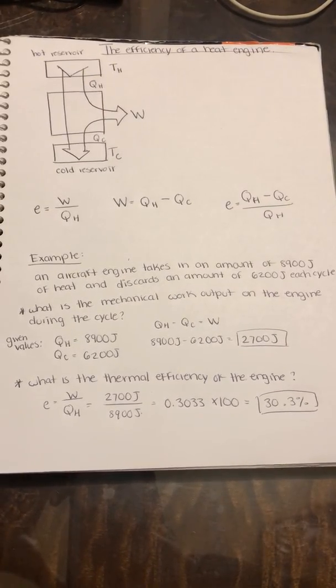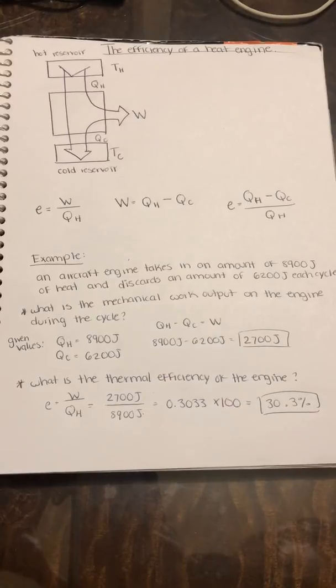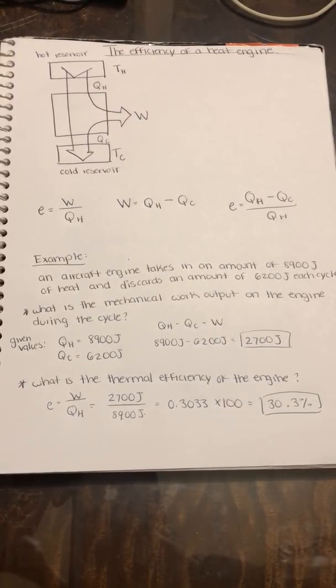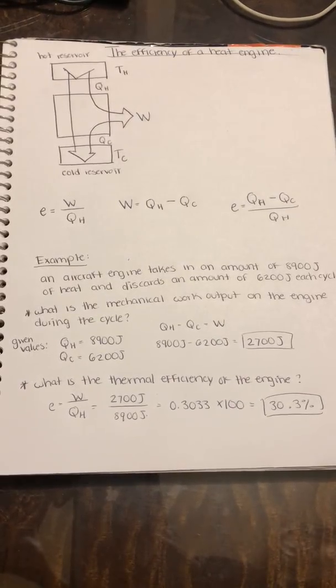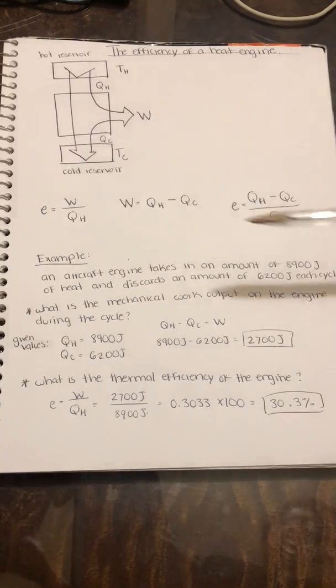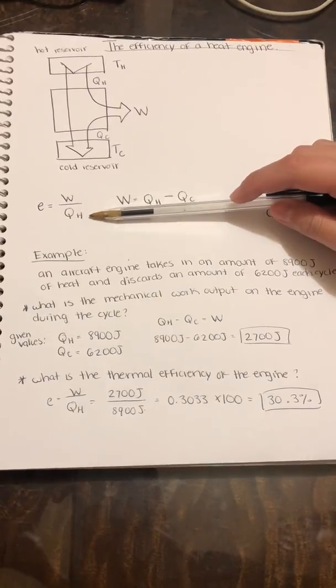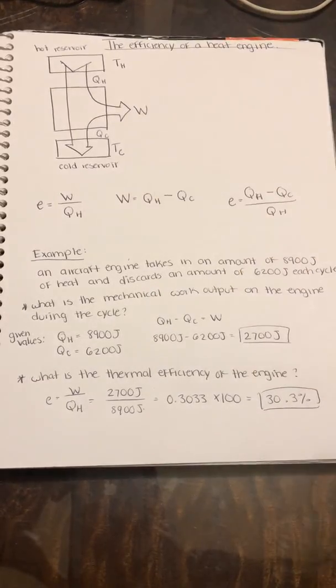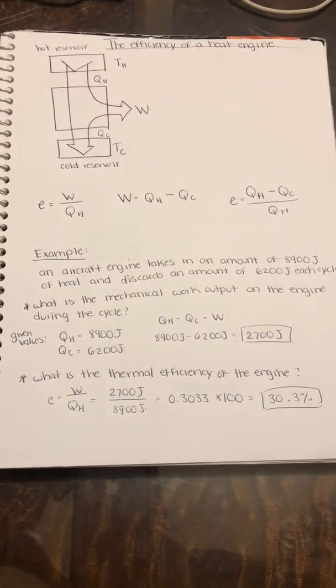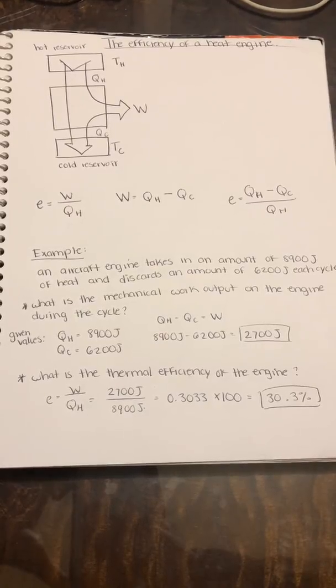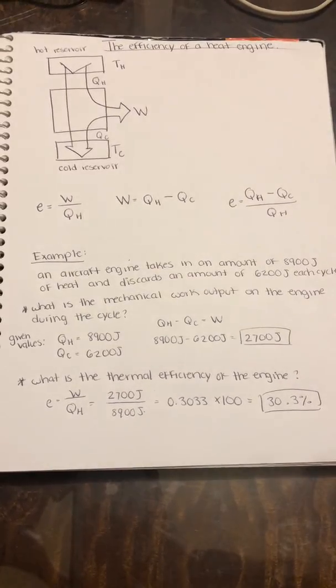The efficiency of an engine can be defined as the ratio of how much work is done to the amount of heat that comes out of the hot reservoir. The equation is defined as how much work it can do divided by the amount of heat used in the heat transfer. The more you can divert to work, the more efficient the engine becomes.